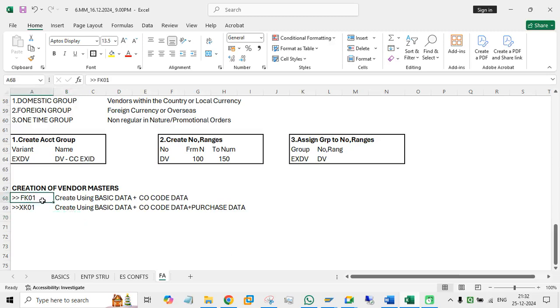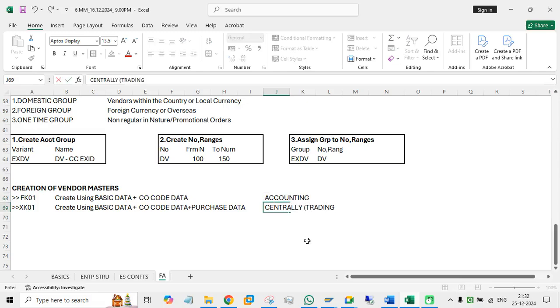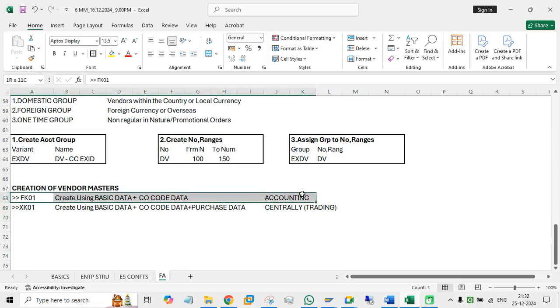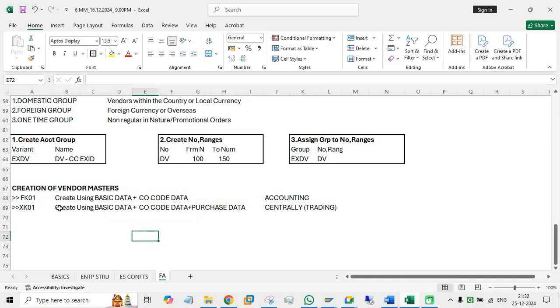When you create any vendor under FK01, it is related to finance, accounting level. When you create under XK01, it is called centrally, which is for trading activity. So normally FK01, if the vendor is only for services, he is not a manufacturer or not a physical stock supplier, then we will only create under FK01. But if the vendor is a manufacturer and he is going to supply you the physical stock, then 100% you have to create under XK01.